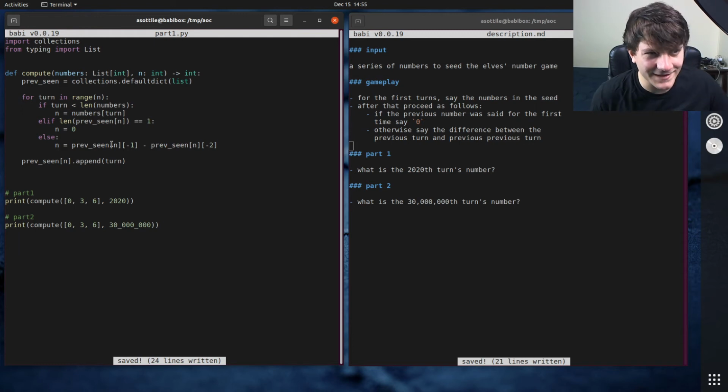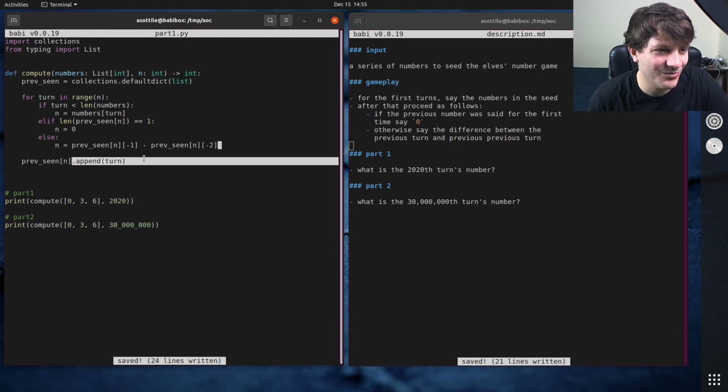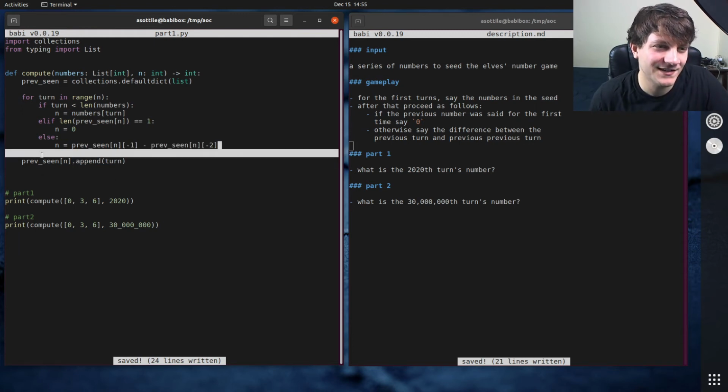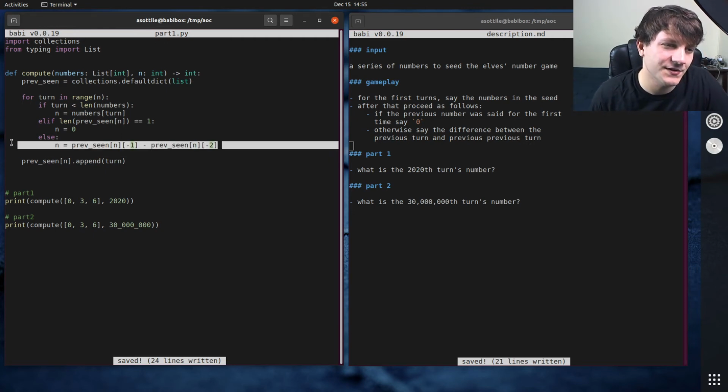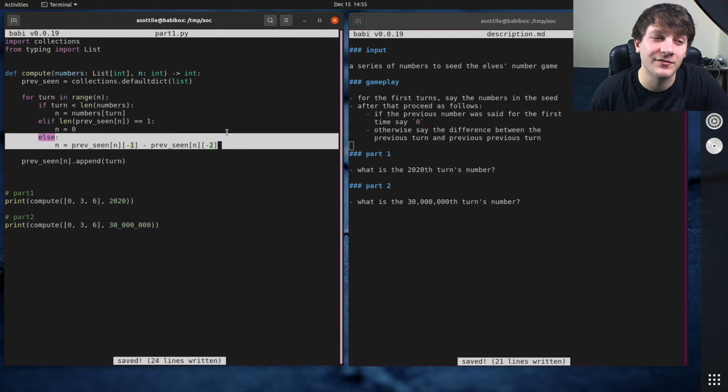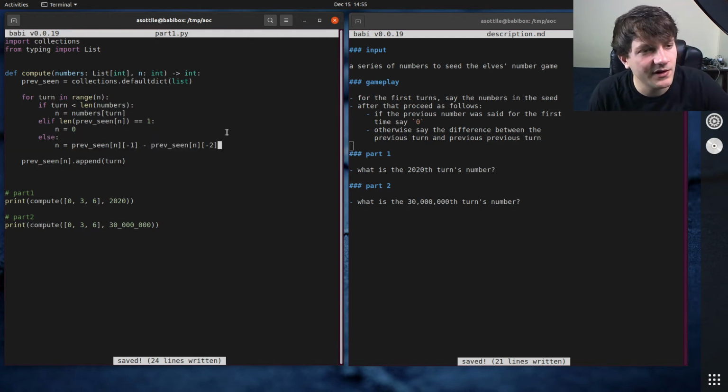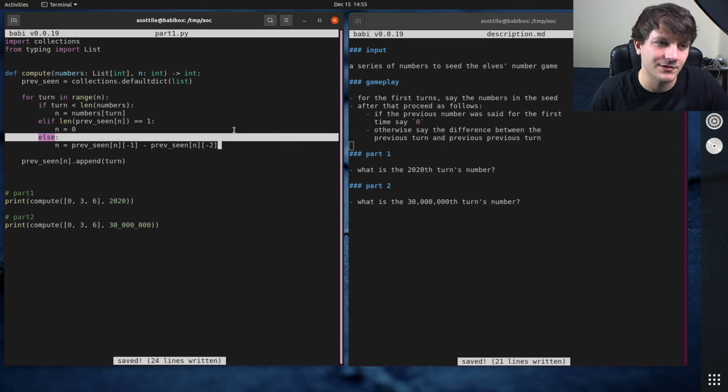Now you'll notice here that I am continually appending to this list, and we're only ever accessing the last two items. So there is an optimization here where you don't keep everything forever, because there's no reason to keep everything forever. But it actually doesn't matter in this case. It's fast enough without optimizing there.